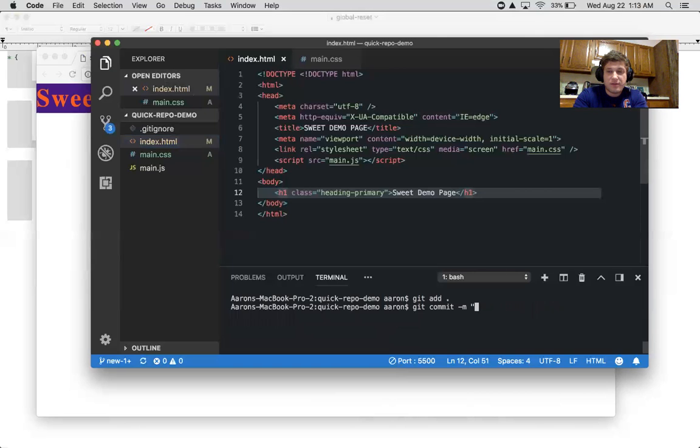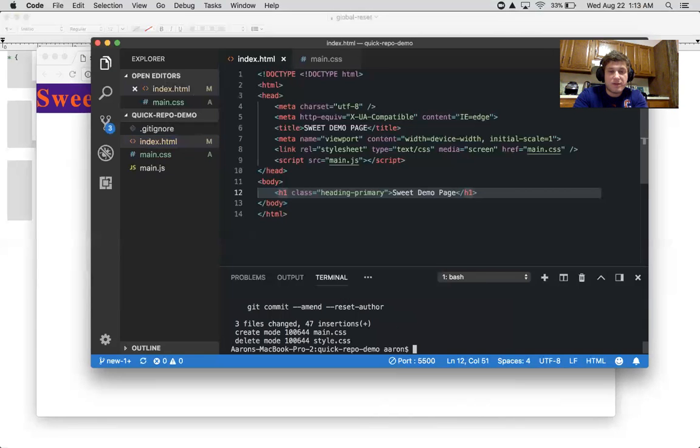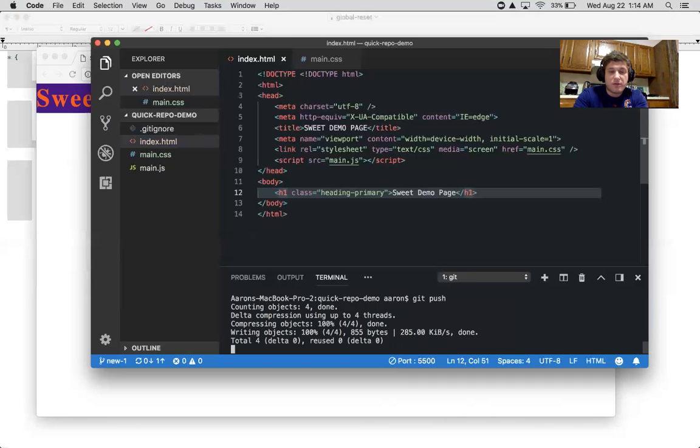Let's just say yay, done. And there's my commit message. Many 47 insertions. So git push, and there they go.